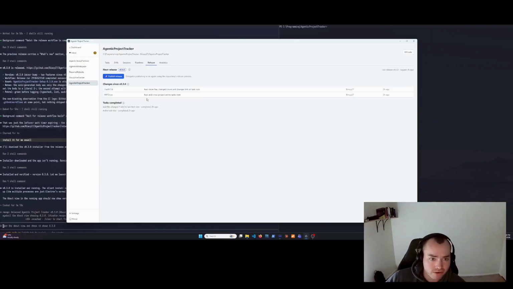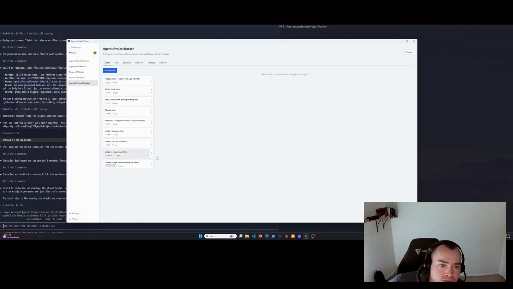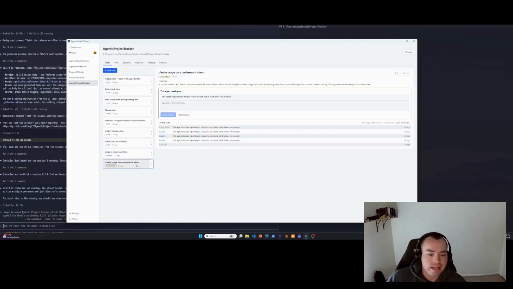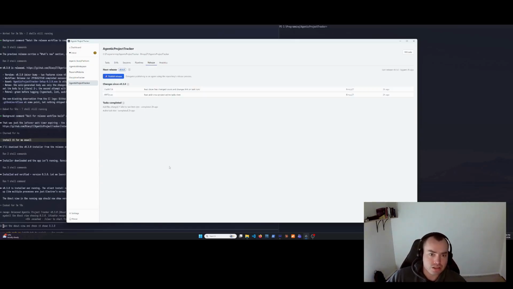I can see the current release, which is being developed, and a bunch of changes which will be featured in this release once I decide to publish it. So alongside building out the tasks and getting agents to work on them asynchronously, telling it to go off and build the thing, once it completes, it gets merged into the branch pending the actual official release and publication. So that's what this little section is for.